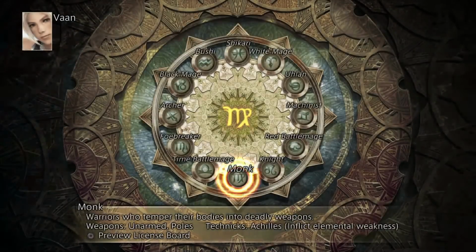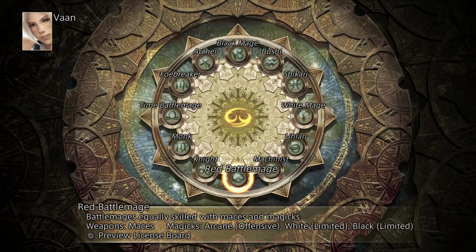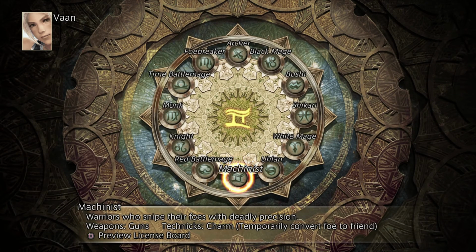It's a thing. Anyway, we also have Knight, which is more along the lines of a Dark Knight than a Paladin or something like that. They have access to Soul Eater, which will hurt them to deal fairly substantial damage. But they otherwise have sword and shield and heavy armor and stuff like that. Red Battle Mage, you guys know what a red mage is. Machinist, however you prefer it. They have Charm. You want to know that Balthier defaults to this, has Charm, perfect.